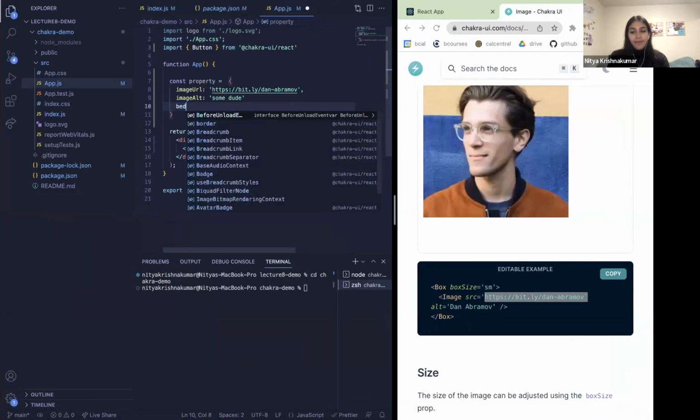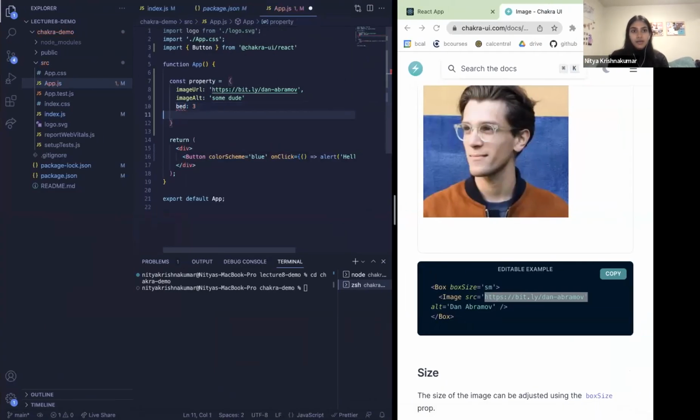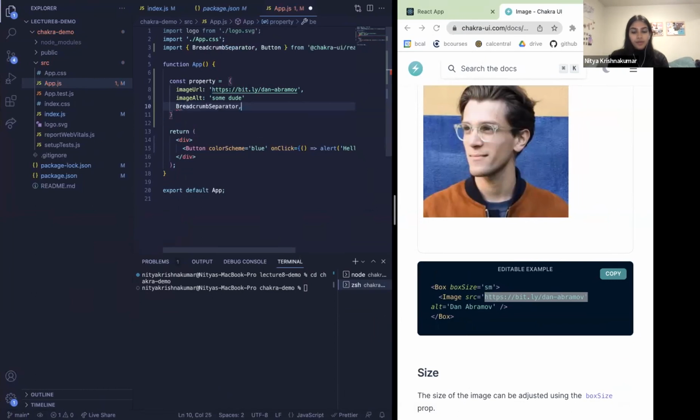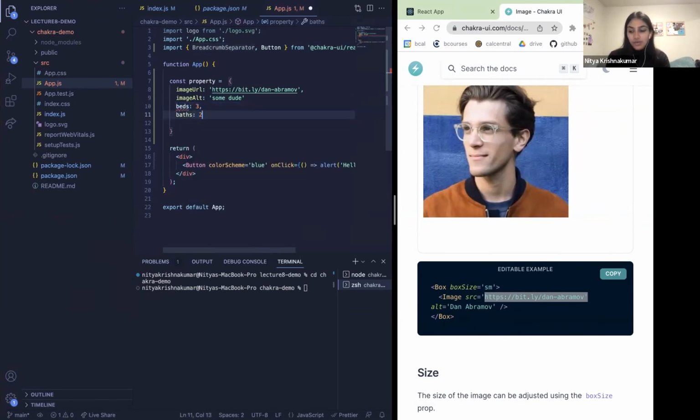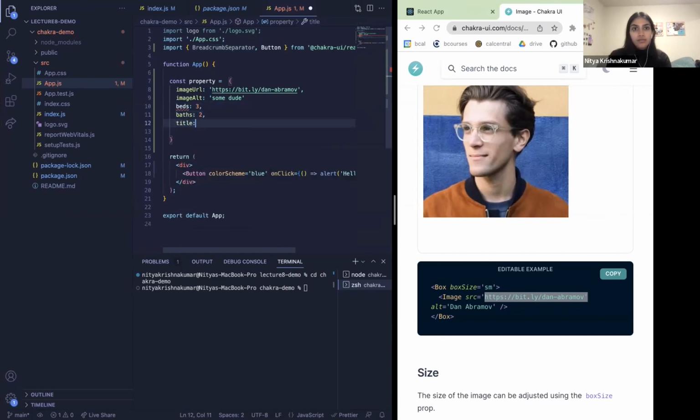So beds is 3. Baths is 2. Title, oh, I have to put a comma there. Title is Modern Home in City Center. Doesn't really matter.